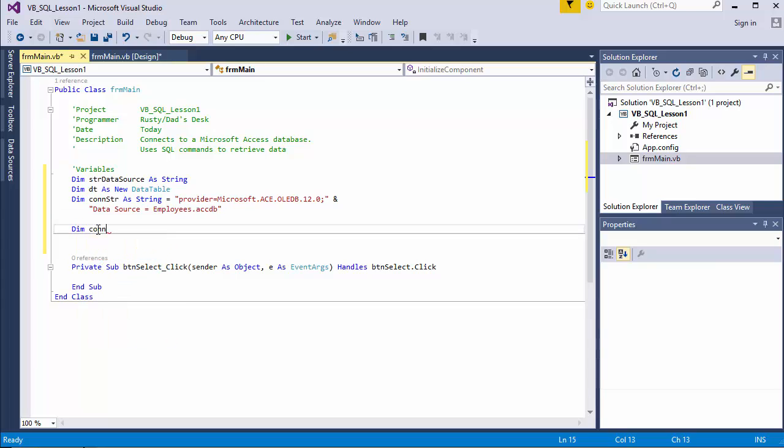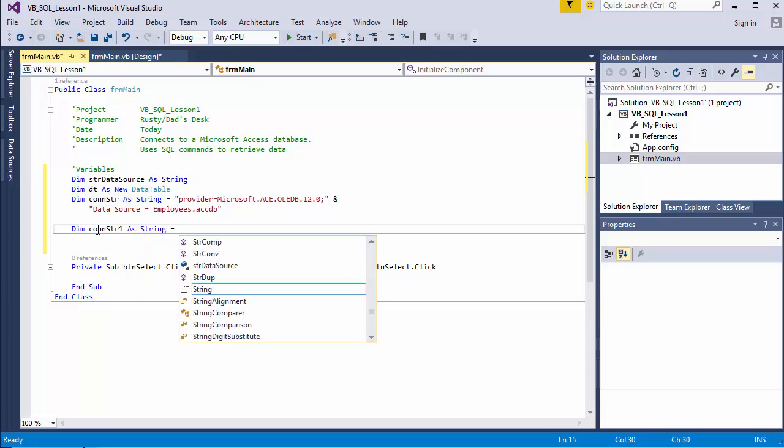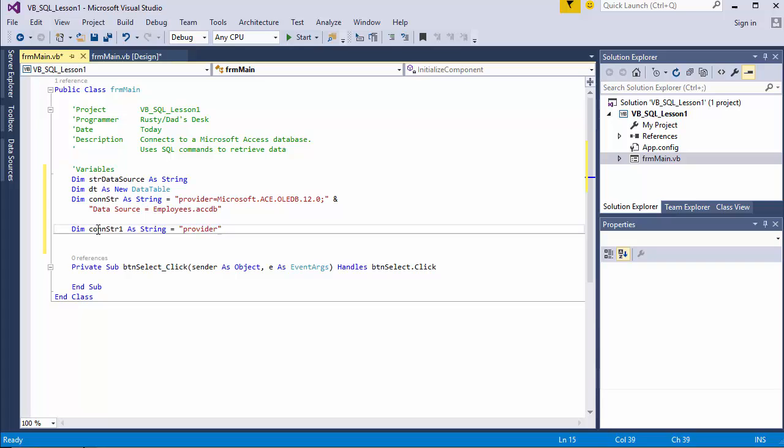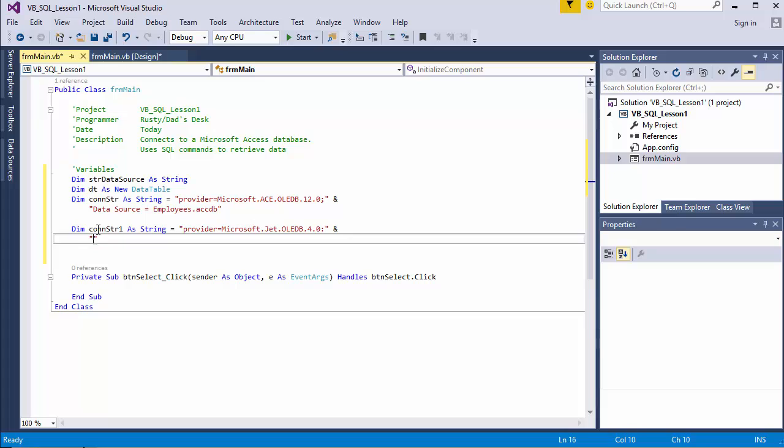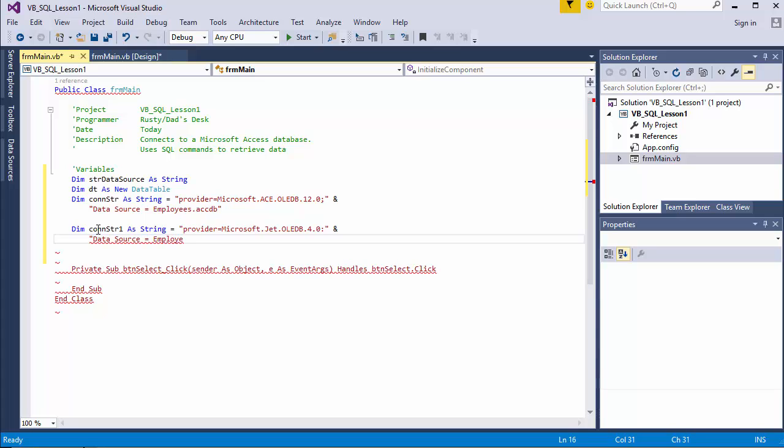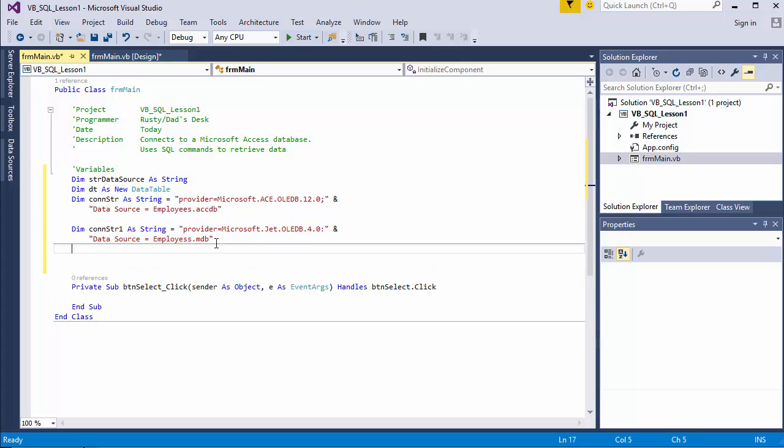We'll say dimension CONNSTR1, just so we have something different, as string equals double quotes provider equals Microsoft .jet.oledb .4.0 semicolon double quotes spacebar ampersand enter key double quotes data spacebar source equals double quotes, and this one would be, oops, no double quotes, I'm sorry, employees.mdb double quote. There, just like that. That's if we had an older version.